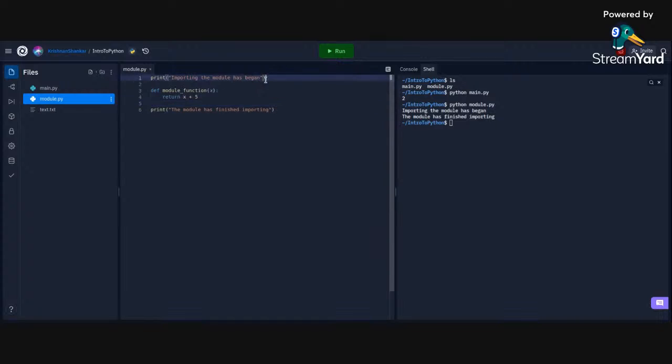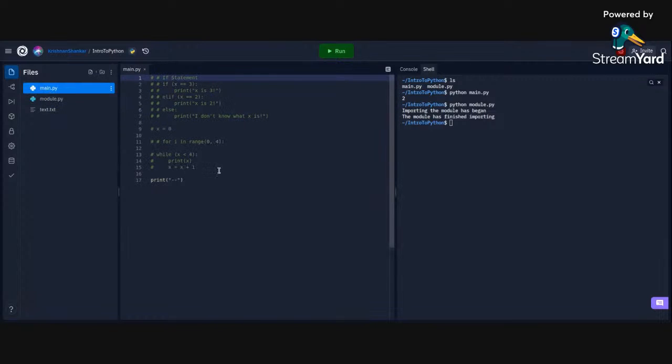Basically, it'll print the import. It'll define a function. It's not running it. It's defining module function as a variable that's equivalent to a function that returns this value. And then it's going to print this at the end. Now, if you're working on a large Python project, you generally want to split up your code into multiple files. Now, you can see here main.py is the main file that runs. And I also have main.py configured as the file that gets run whenever I press the run button.